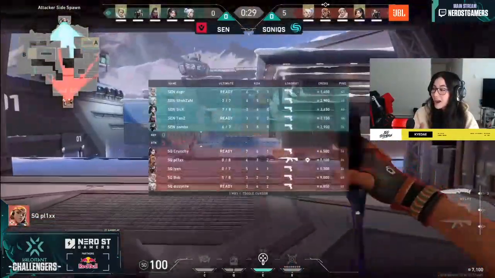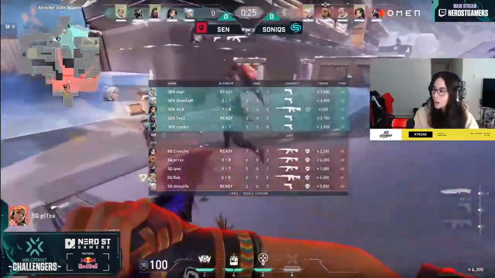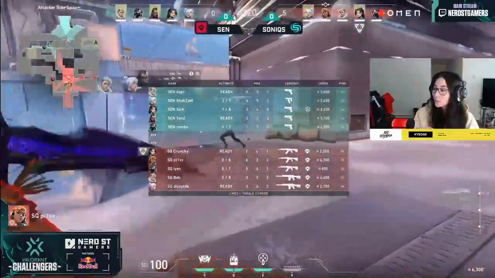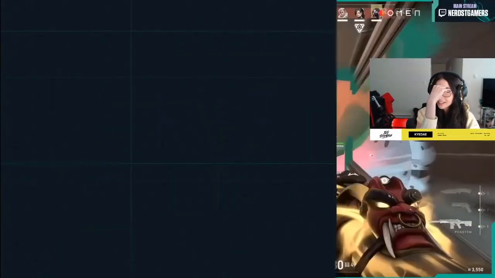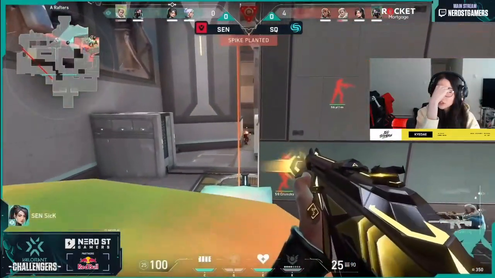To push Soniqs, I had no idea that the Raze pack just broke the wall like that right away. That's actually so smart. And that Sentinels, holy shit, the spike defusal, throws the blast back, is then immediately ready for that pick. But that is a massive play. That was from him. So smart.